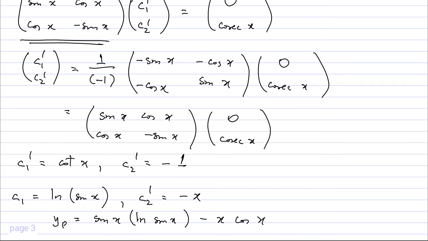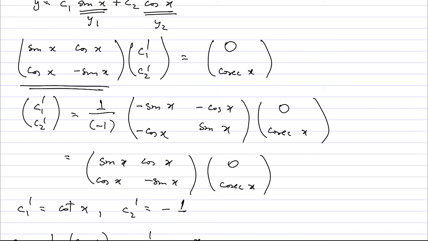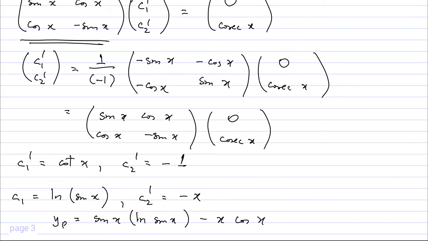You might of course be wondering where the constants of integration disappeared. I'm finding out the particular integral, so I'm disregarding any constants of integration that appear. If you want, you can plug in the constants, but those constants are going to combine with the constants in the complementary function to give you new constants. You can try that if you want.